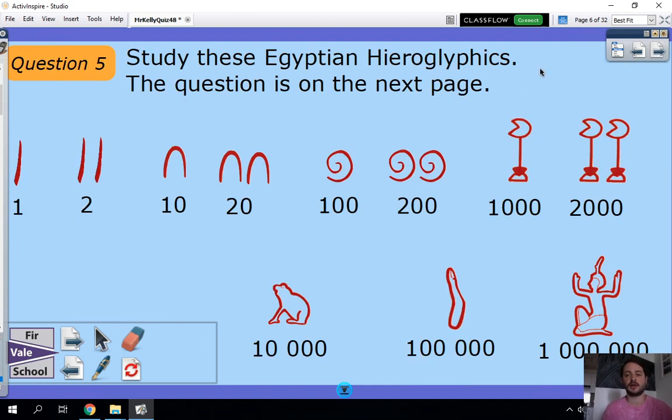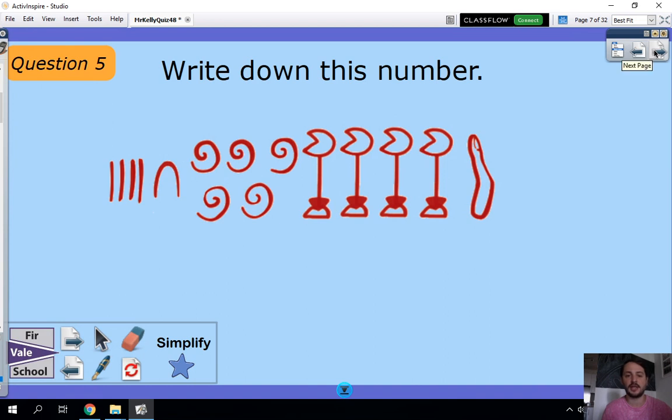These are Egyptian hieroglyphics. The question is on the next page. So you need to try and remember these. Now, these are actually how ancient Egyptians would write numbers. These were meant to represent different reeds. There's a frog here. We've got a finger. We have someone who looks like they're sort of on their knees, raising their arms to the skies. And this is actually how Egyptians wrote their numbers. So I'm going to put a number on the next page and you have to tell me what that number means. Now, you can either write these down now so that you can see them on the next page or maybe you can flick back to this. The number that you need to write down for me is this one. How much is this number that you've got here? Remember, you can always go back onto the previous slide to try and work what that is. It's quite a big number.